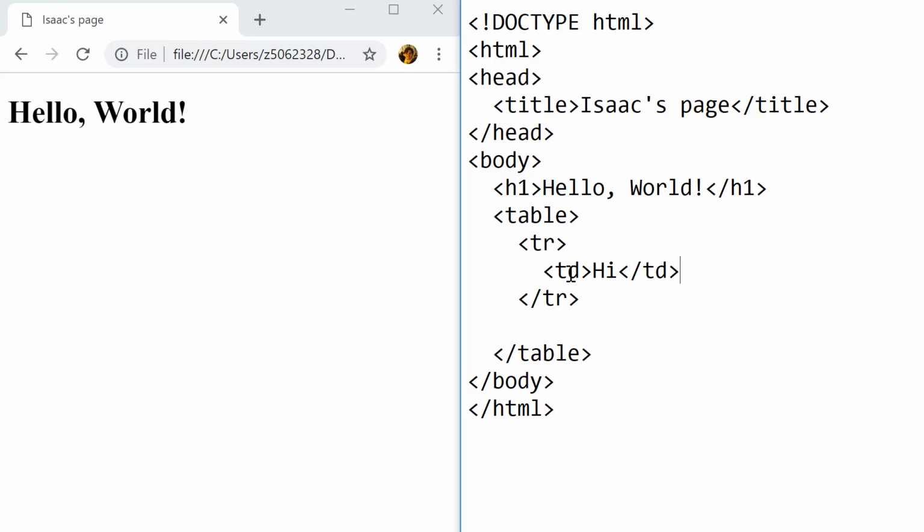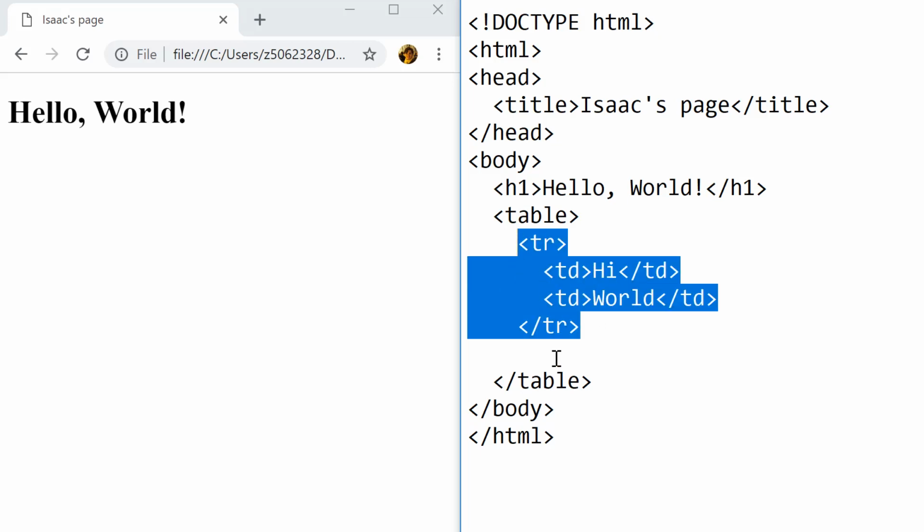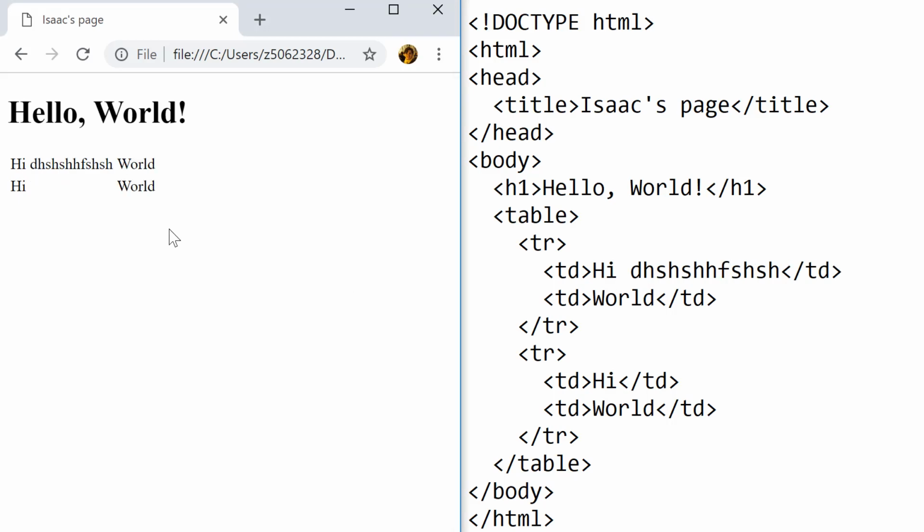I'm just going to put hi, and then we'll put in another one and close it off. Because I'm lazy, I'm just going to copy and paste this to demonstrate what's going on. Make sure we get our indenting in, come over and refresh, and you can see we now have hi world, hi world. Tables are generally used for structuring data, so this isn't really showing it at the moment. It could be just 2 paragraph tags. So to demonstrate that it is indeed a table, let's save and refresh. So now we can see that we have 2 distinct rows with 2 distinct columns.